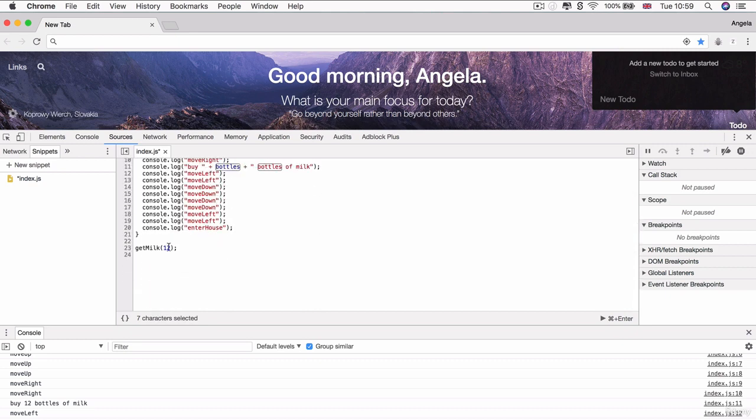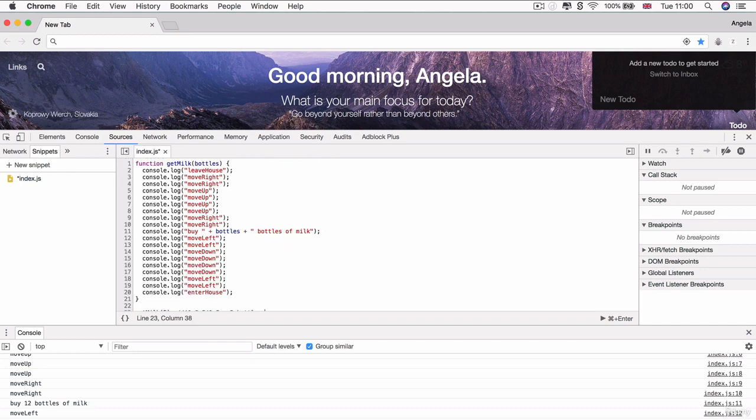So you should be able to say something like, get milk, maybe $5, and if one bottle of milk is, say, $1.5, then that should mean that your robot should be able to buy 5 divided by 1.5, which equals 3.33. So it won't be able to buy a 0.3 bottle. Nobody's going to let it slash a bottle of milk into a third, but it will be able to buy 3 bottles of milk back. So see if you can modify this function in order to take an amount of money as an input and be able to change the console log to state how many bottles of milk it's going to buy based on how much money it got.